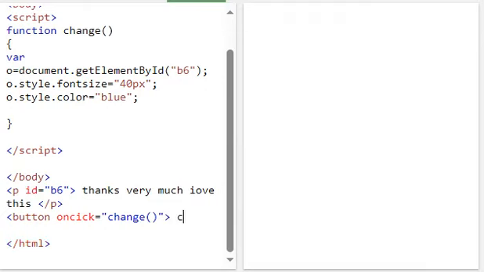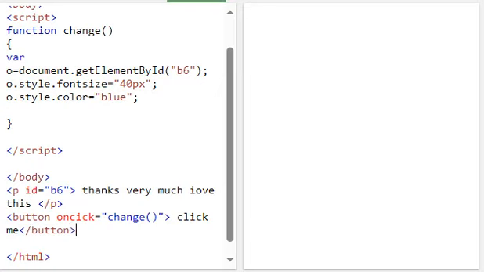So I can even type click me. So whenever this takes place, let me end up the button tag.